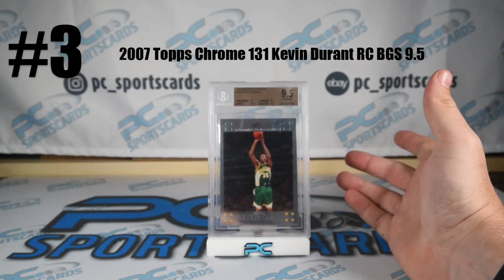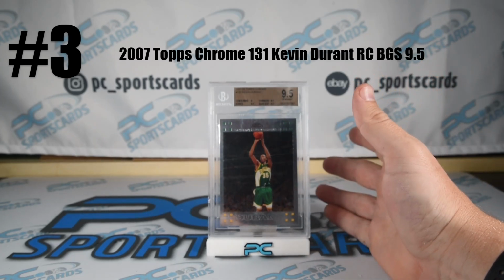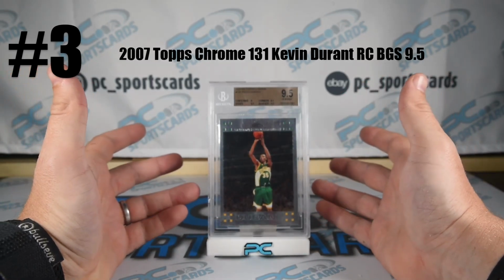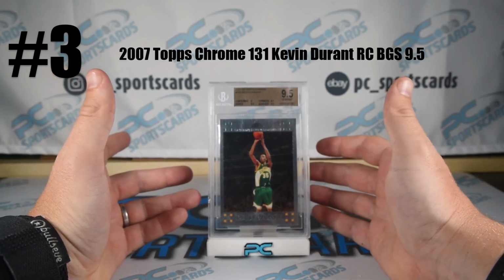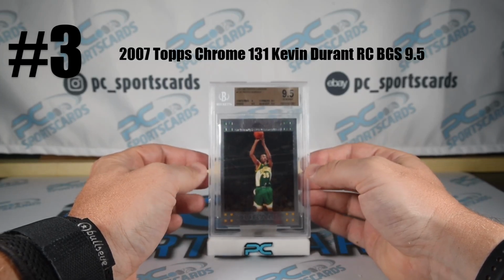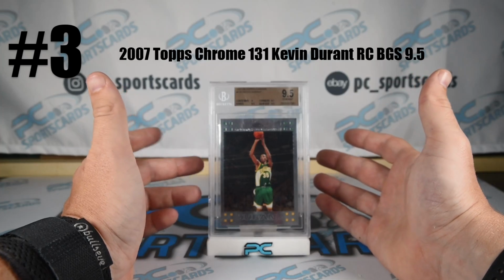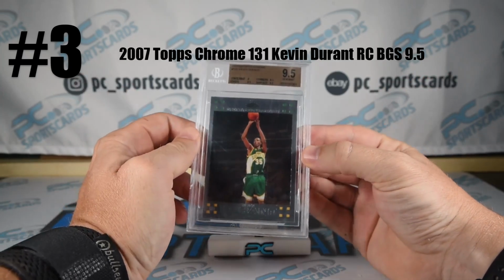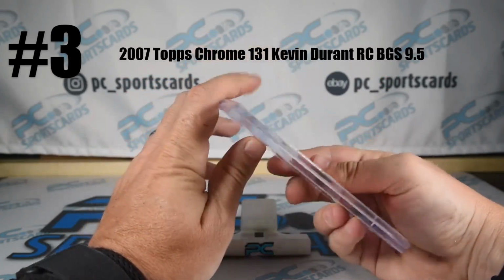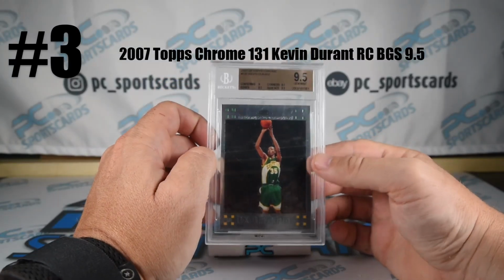Odds-on favorite to win. If you want the Kevin Durant non-autograph rookie, this is the one to have. The top investment commodity card. Really more of a stock, like a blue chip stock versus commodity. I'd say a commodity would be like a Topps rookie PSA 8 or 9, a couple $100, but really great iconic card. Undervalued relative to other players, and also undervalued in that this thing is undergraded. If you look at it, the corners are really sharp. So if this card was not graded, it would have a good shot to PSA 10 probably raw. It'd be tough crossover, but really nice Durant. Number 3.